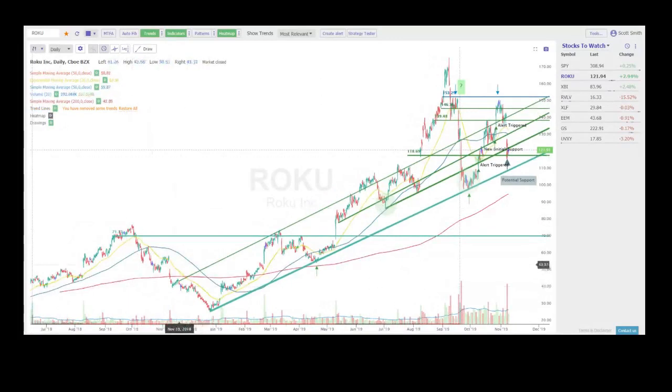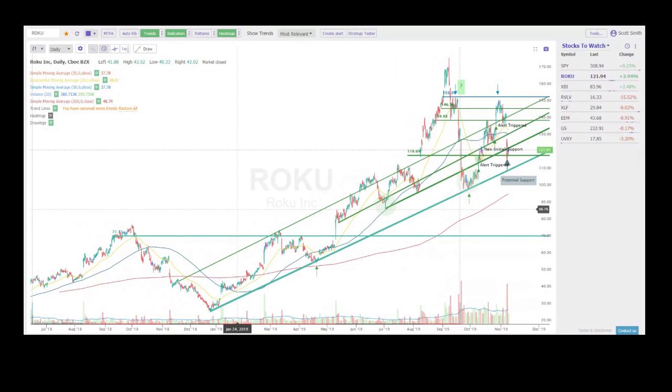Actually, ROKU had a recent blue raindrop, kind of like almost a Harami type deal. Yeah, are you talking about Thursday? It seems Friday's candle was blue, which was kind of inside Thursday's candle, which was earnings, right? Exactly. Massive gap down on earnings. I think it was like 15-16% down or so.